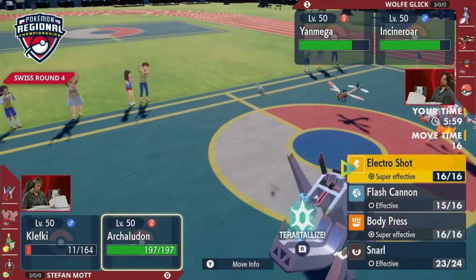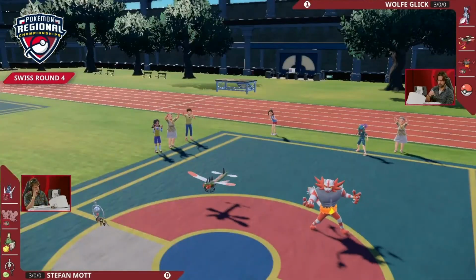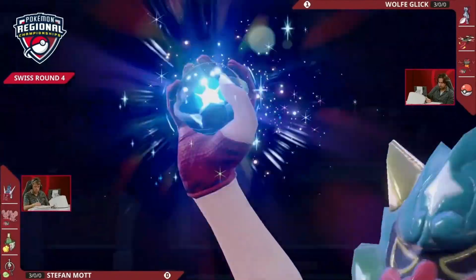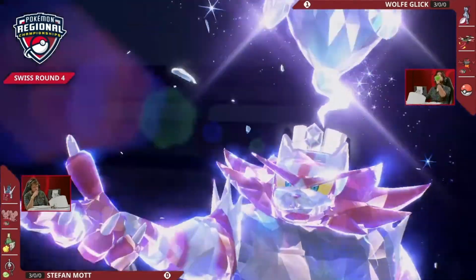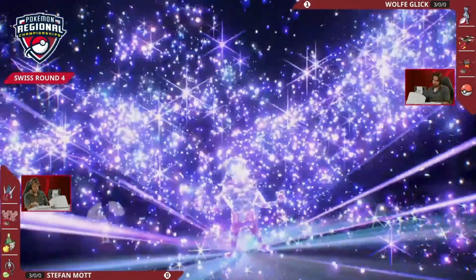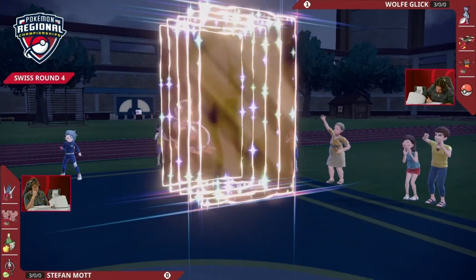There's an option here, though. I think it's really interesting to see that Archaludon does have the opportunity to go for something like an Electro Shot without having Rain on the team. As we saw Wolfe go for something very similar with his own Archaludon, you could go to try to stall out a turn, see if you can bait out something like the Terastallization, not fall victim to the fact that you might Body Press it into that Ghost Tera instead. Incineroar does turn into a Ghost type thanks to Terastallization, will no longer take damage from Body Press.